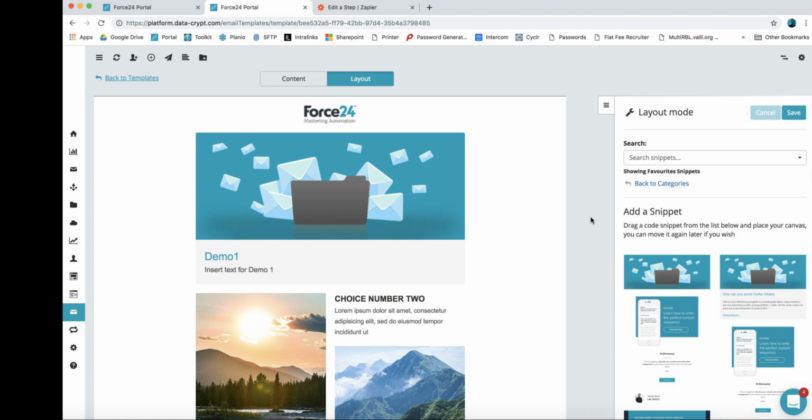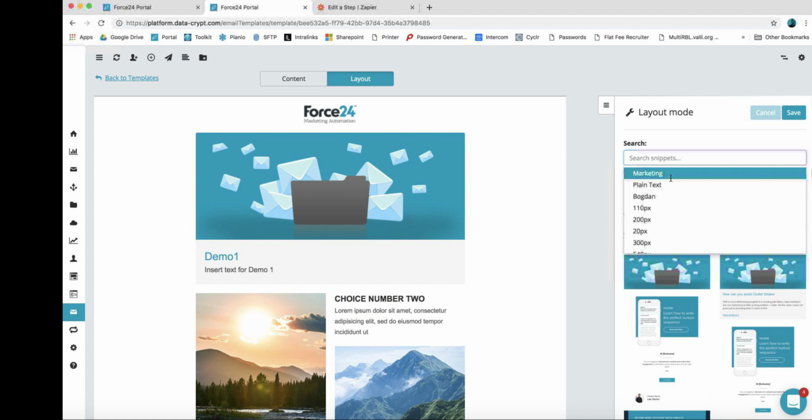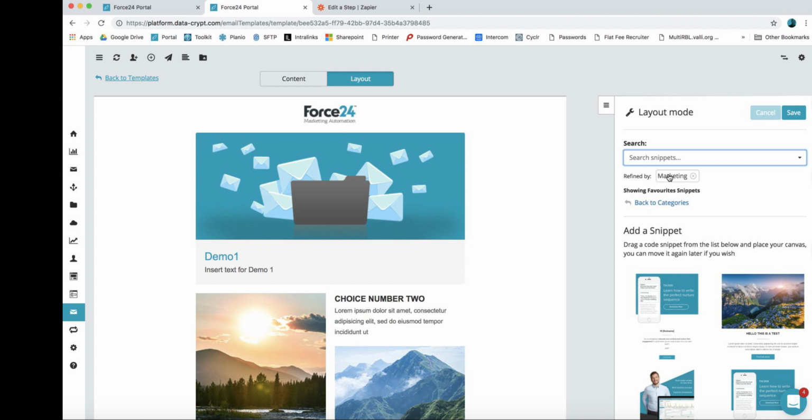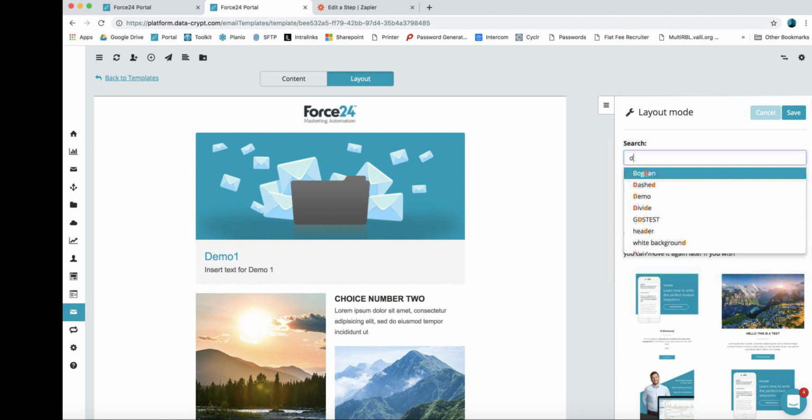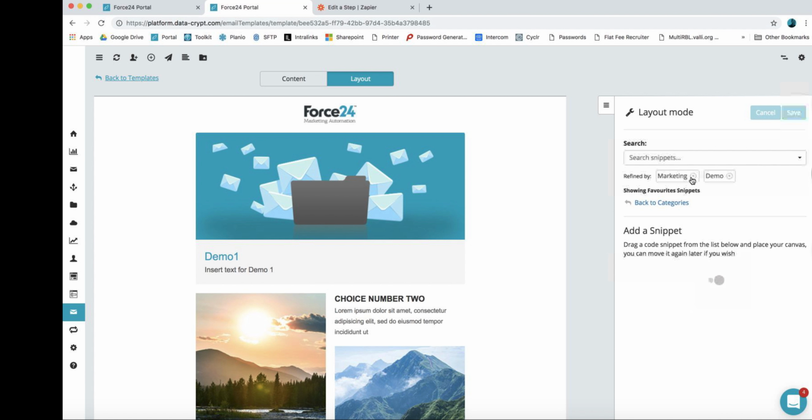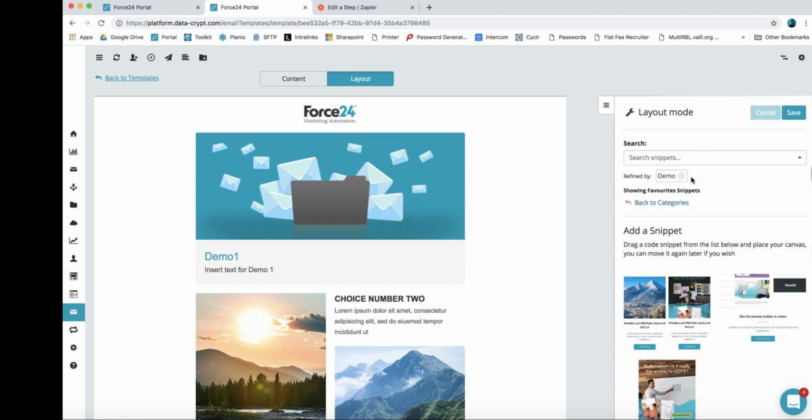Any other questions? So in terms of folders on image snippets then, it's a little bit different. We always recommend tagging. So you can see here are different options. So I might have marketing snippets, for example. So these are all my snippets that I deem as marketing. Or I know I've got demo snippets in there. So I might click on demo, and then that shows those particular snippets. And I can also tag them up multiple times.